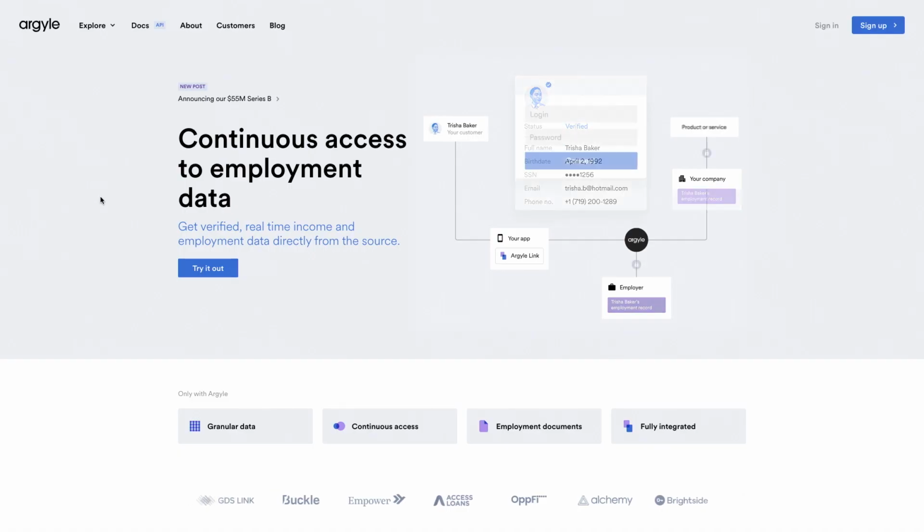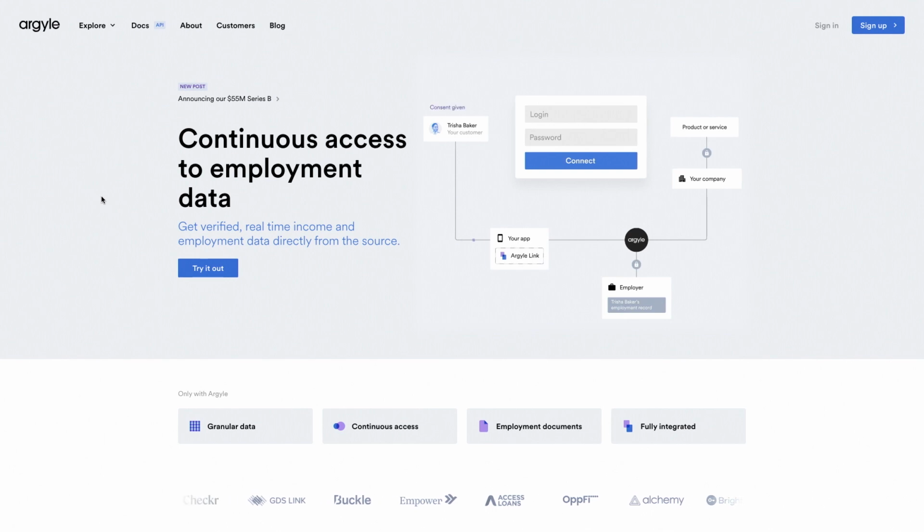And we also built it to allow for financial institutions to have better transparency into income and employment for their borrowers, to make it easier to make credit decisions. We work with hundreds of financial institutions to seamlessly and automatically verify income and employment. We work with banks, fintechs, personal lenders, mortgage originators, anybody who needs to verify income and employment. This solution allows our customers to avoid expensive and slow verification methods like pay stub uploads or manual verifications.